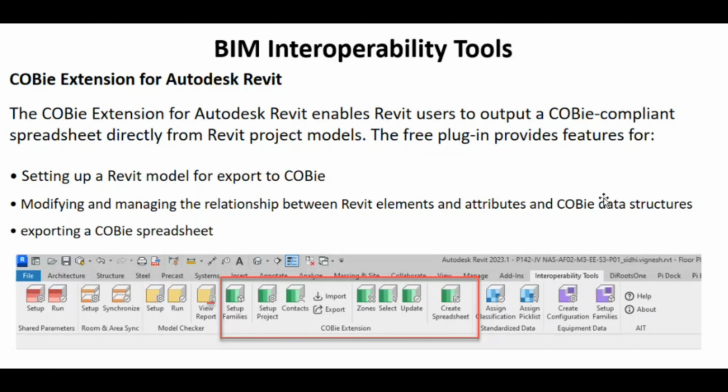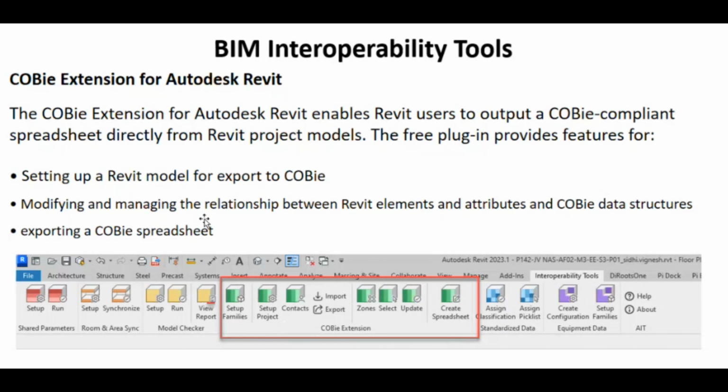We can see this green highlighted area: set up families, set up projects, contacts, import, export, zone, select, update, and create spreadsheet. This comes under the COBie extension.